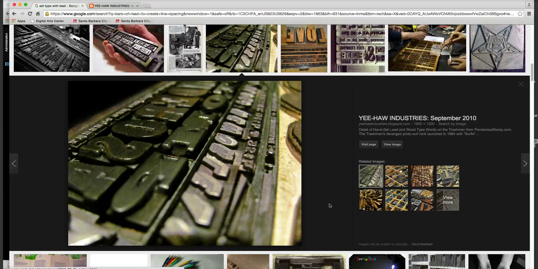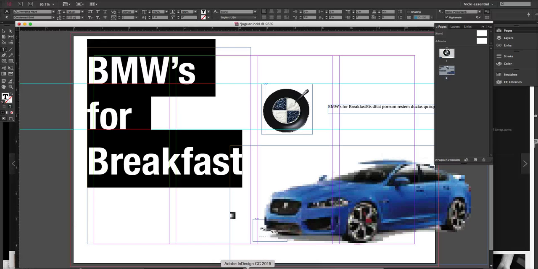Crazy, right? Lines of type were set with the height of a letter, which is measured in point sizes, and those look like they're made out of wood, actually. These are cast out of lead, and to create the space from here to there, they would add the bars of lead. Chris was absolutely spot on with that. So the term that you're using in InDesign here, from baseline to baseline, is still referred to, look at my cursor, as leading. And that's an old-fashioned term in your computer software, right?